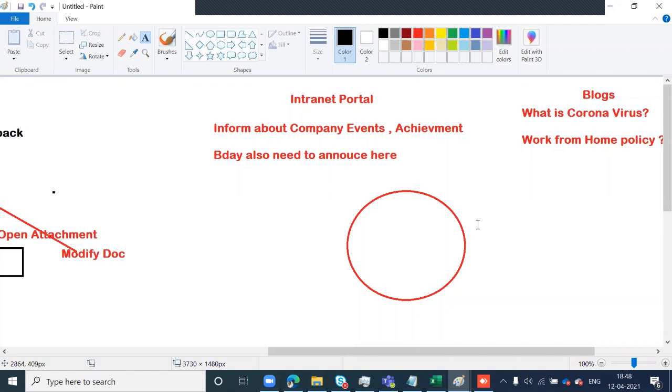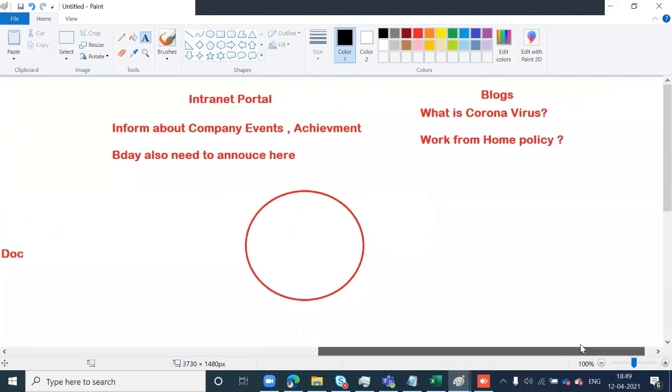Many companies use this intranet portal even to approve leave. Some companies I have seen use this intranet portal where employees can go and check their payslip. Or we can use SharePoint as a blog or something else.